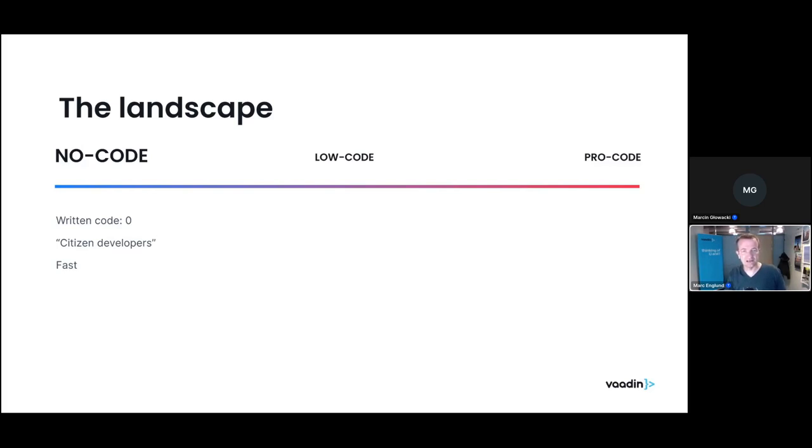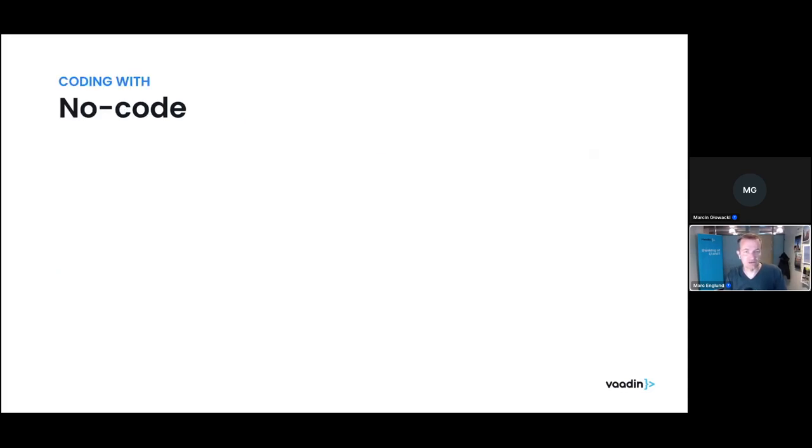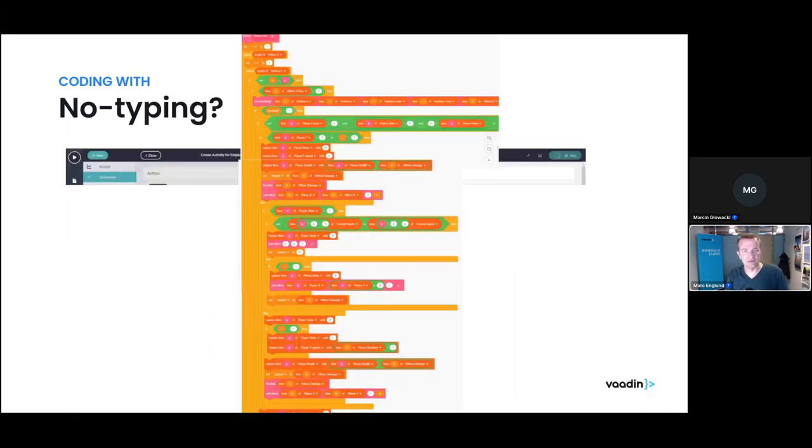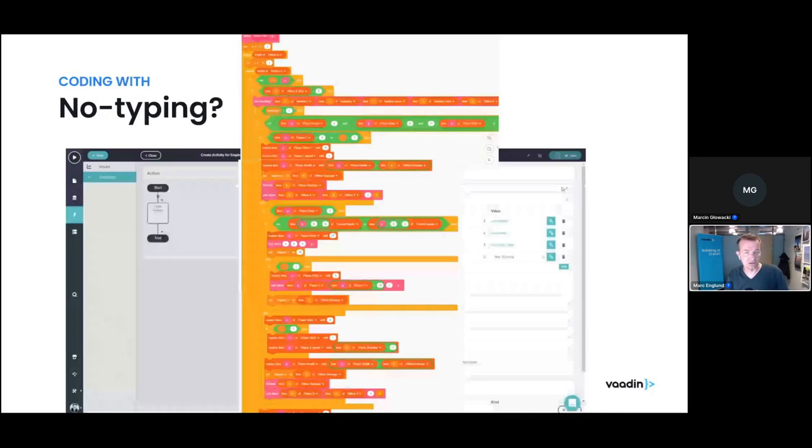And once you hit some limit and find a need to customize the functionality, things can get pretty hairy. Trying to implement logic without code is certainly possible, but it's no less complicated. You have to create the same logic. Once the problem is a bit more complex, you end up needing specialized so-called no-code developers. And sometimes you wonder if the thing you're avoiding at this point is typing. So it's more like a no-typing solution. It's a different way of representing logic than what you'd have in code, but the same logic. It turns out that these no-code developers can be even harder to find than regular developers as well.